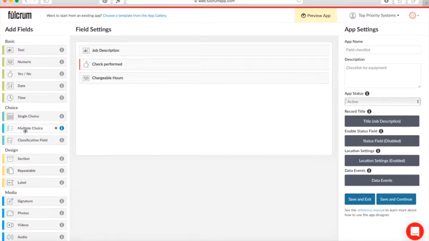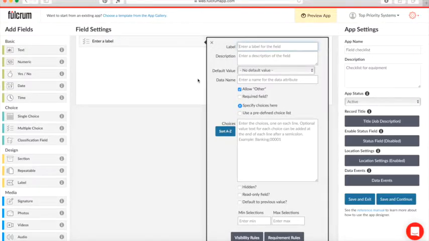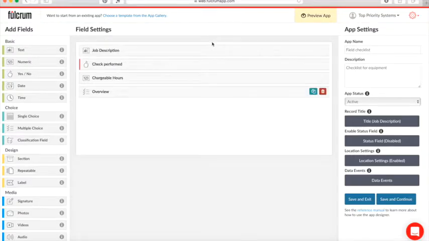We're going to create a multiple choice question. And in this case, we will say this is overview of work. And we're going to specify the results as all okay, minor issues, arrange tech visit. So those are all the options and the only available options, except that we're also allowing an other option as well. Entirely down to checkbox, we'll allow other in this particular case.